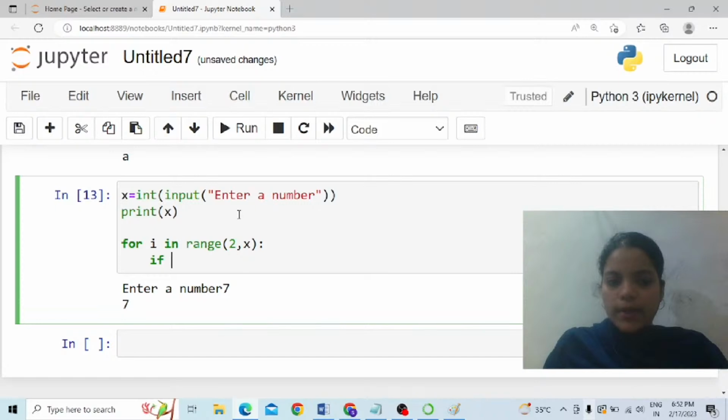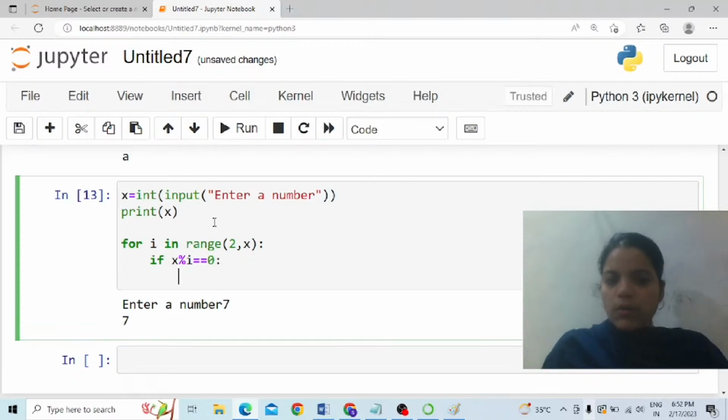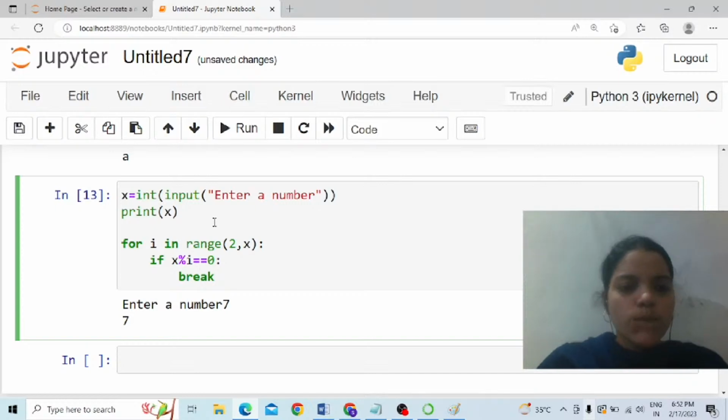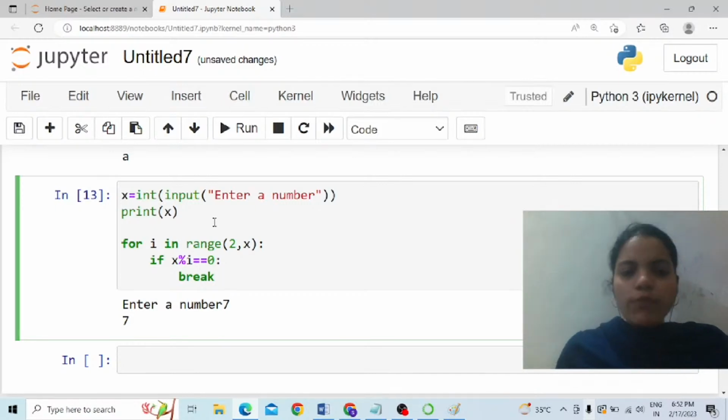If x modulus of I, x is a number inputted by the user. Alright, I is a divisor that we are generating in the for loop, right? So if x on dividing by I is equal to 0, what to do? Give a break and come out of the loop. Alright. Now how will we come to know whether the break was given or not?